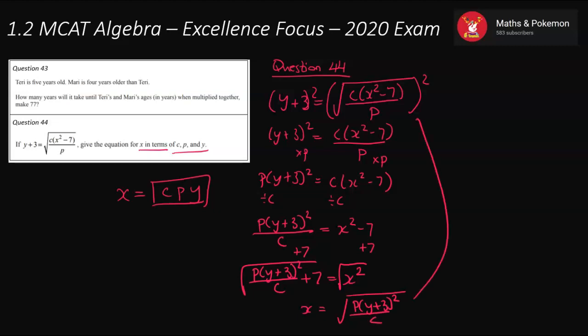And if you have a look, that actually does resemble a little bit what we had here, except, actually, I just realized, it's divided by c, plus 7. So I've got to extend that square root, can't miss out that 7 there. So it does resemble a little bit what we had here, but changed around.